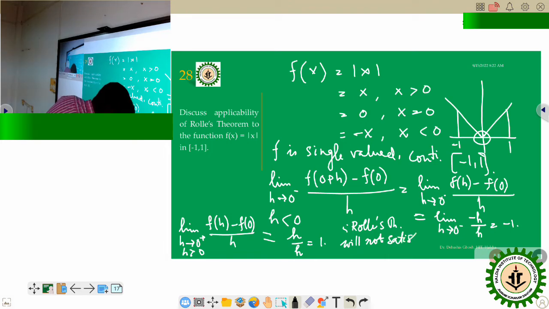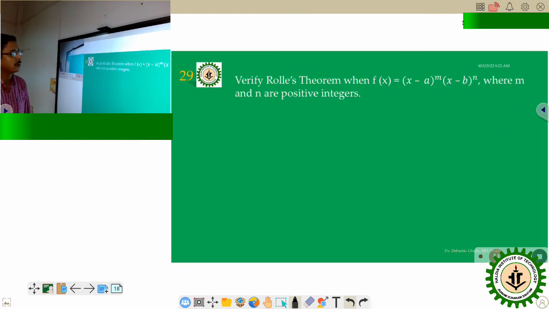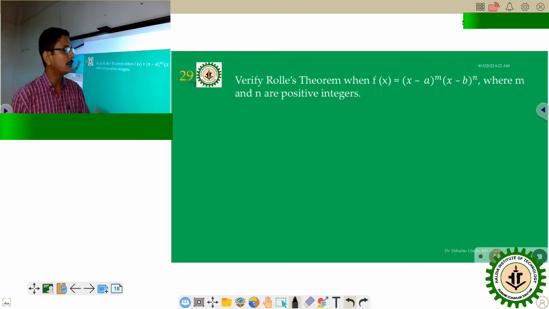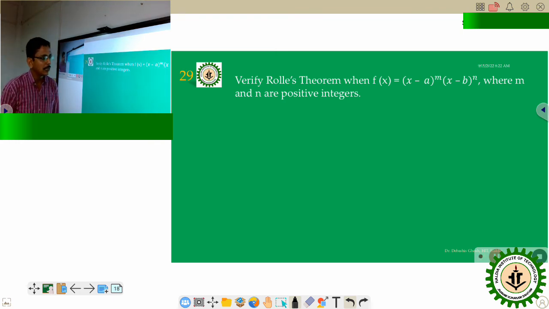Next one is we consider the function. This problem I will leave for you. You just see that this is also a polynomial function, and being a polynomial function, it will be continuous everywhere. We have not defined any interval for this function. Over any interval you can verify. So this polynomial function is continuous everywhere. If you want to find it out, the derivative will also exist for any finite values of the interval.